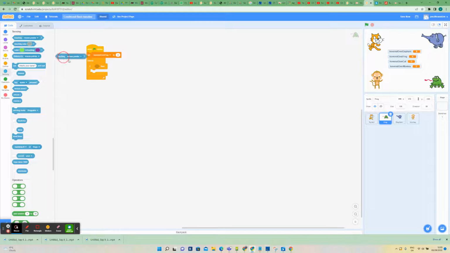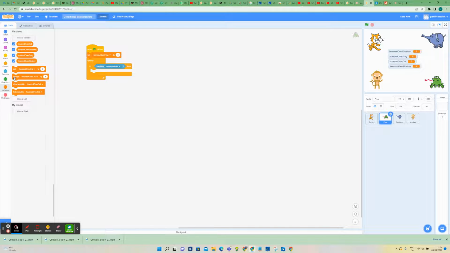So if this sprite, which in my case now is the frog, as you can see here, is touching the mouse pointer, that means that the mouse is hovering somewhere over the frog. We want to go back to the variables part and change the hovered over frog variable by 1, which means it's going to increase by 1.